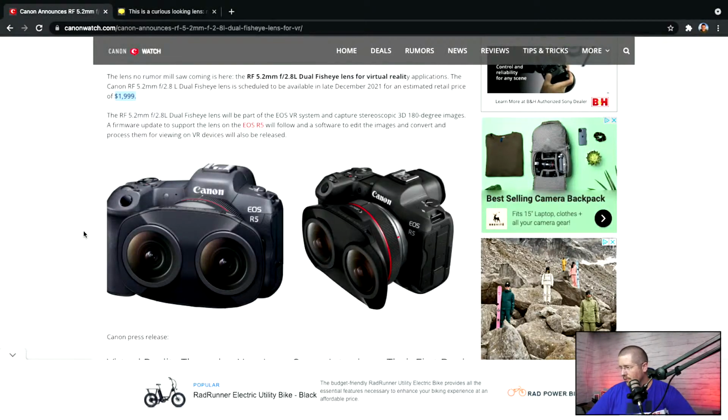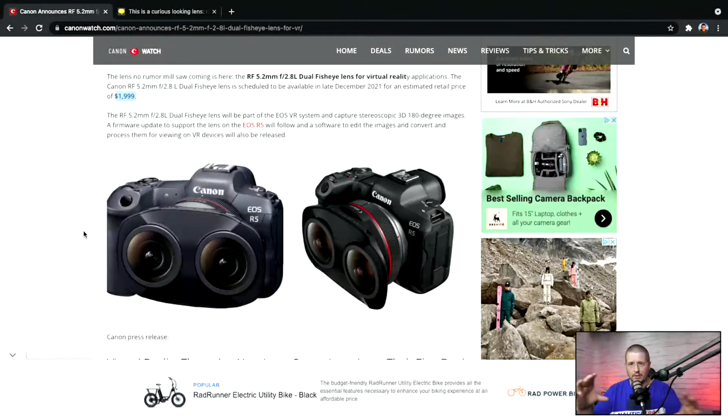The Canon RF 5.2mm f2.8 dual fisheye lens is scheduled to be available in late December for an estimated retail price of $1999. So about $2,000 for this lens. And even in the photos right now, the lens kind of looks squished, if you will, kind of pushed out.